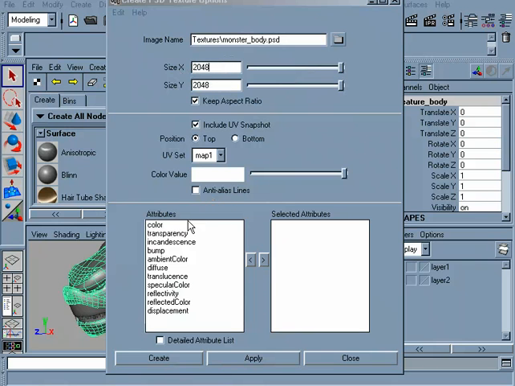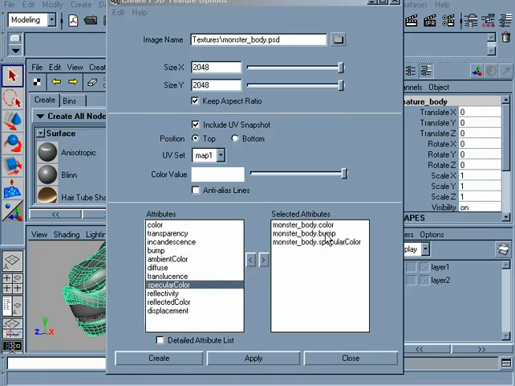We can select the attributes that we want to add to this texture that we're going to be making. So let's add color. I also would like this creature to be able to have a bump map, so let's go ahead and add a bump map. And I want to be able to add some specular color to this creature at some point, so I'll add that.